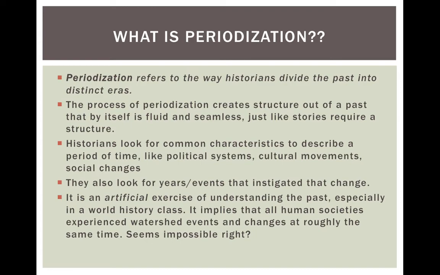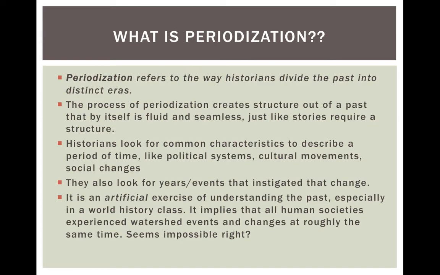I want to emphasize that this is a very artificial exercise. If you really think about it, you can't really create set periodizations for the entirety of global history. It's just too difficult. Areas of the world are moving at different paces, are experiencing different phenomena. But I think it's still an interesting exercise and discussion for us to have, to see if we can find, in the end, a year or events that have global implications, like the Cold War. You can't deny that the Cold War does have global implications.